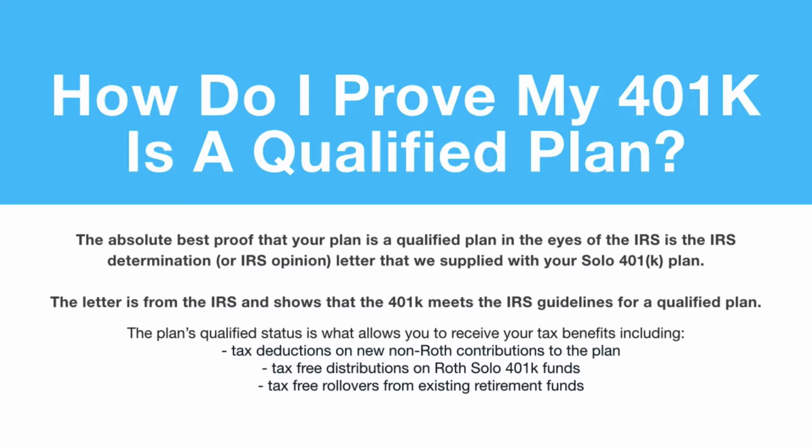Now, just to make sure that we've got all of our T's crossed and our I's dotted, you might be wondering, well, how do I prove that my 401k is a qualified plan? The absolute best proof that your plan is a qualified plan in the IRS is the IRS opinion letter that is supplied with your Solo 401k. And once we go back to the dashboard after the EIN letter has been uploaded, you'll see the IRS opinion letter is there in your plan documents. The letter is from the IRS directly, and what this determination letter shows is that your Solo 401k meets the IRS guidelines for a qualified plan.